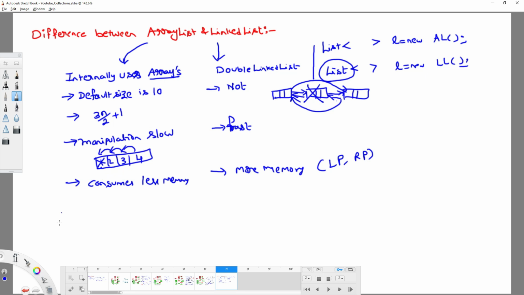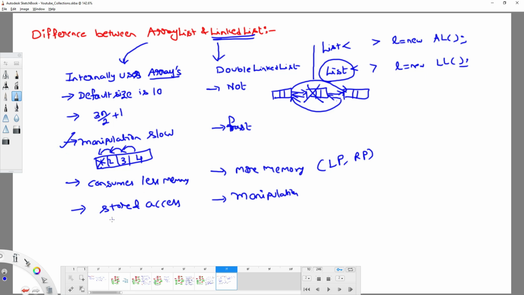Okay, then when can we go for ArrayList and when for LinkedList? Basically, if you want to store and access the data, we can go for ArrayList. If you want to perform some kind of manipulation on the elements, then it's better to choose LinkedList, guys. Hope you understood the explanation I have given clearly in this particular point.